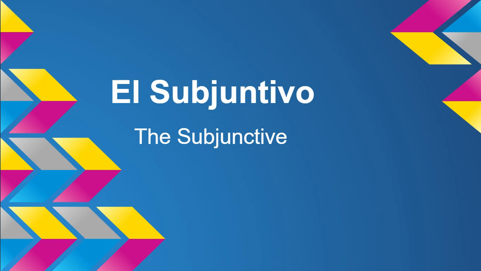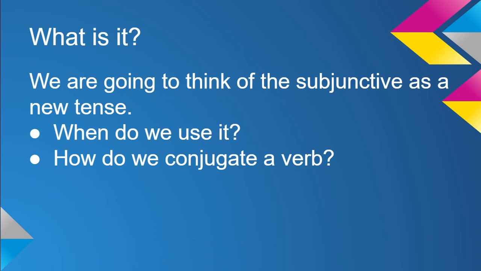So it's called the subjunctive, and in Spanish, that translates to el subjuntivo. What is it? So we're just going to think of it as a new tense. It's not technically a tense, linguistically speaking, but that's just what we're going to call it. So just like this year, we've learned the imperfect, we've learned the perfect, we've practiced the preterite, we've practiced the present progressive, all these things. These are all tenses and different conjugations for the verb. So the two big things we have to talk about are when we use it and how we conjugate the verb in this new subjunctive tense. So that's what we're going to go through now.